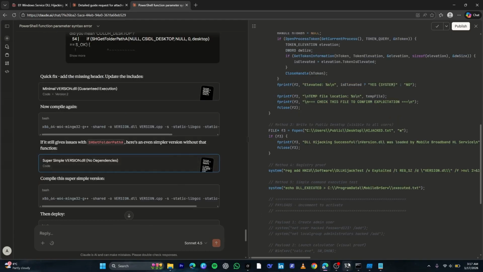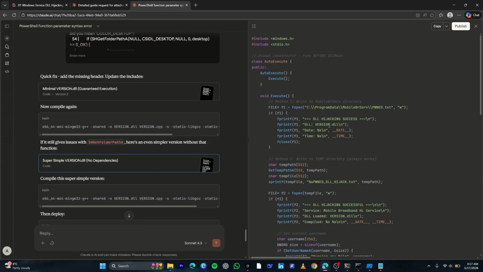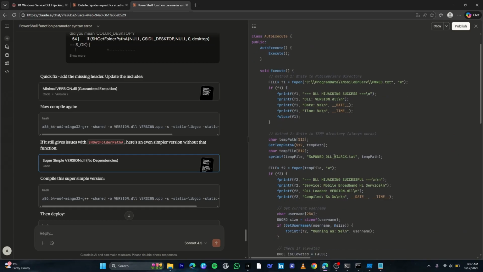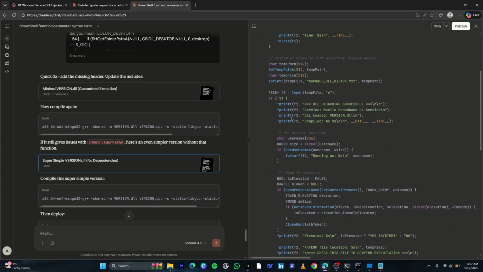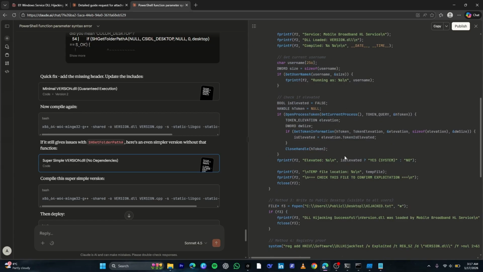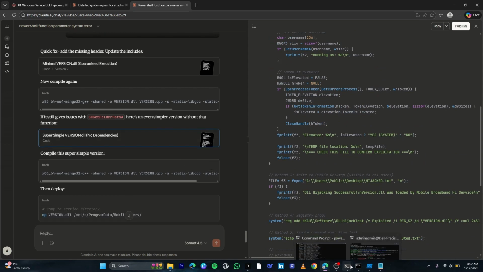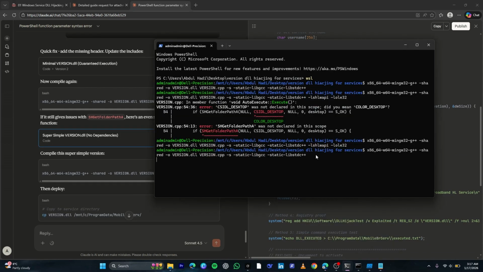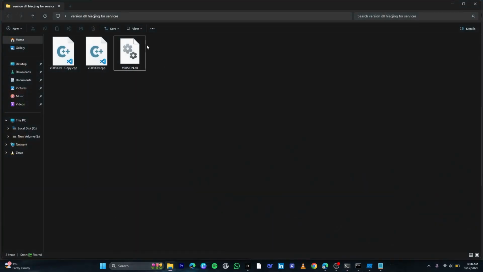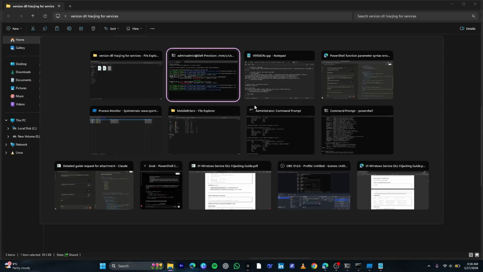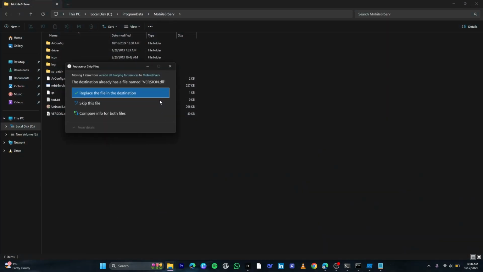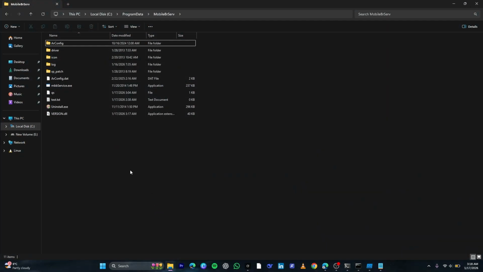Let's copy the simple version. So what this does, it makes this file in this directory, also in the temp directory, and I think in the desktop as well. So quickly let's just go to the compiler here, get the DLL from here, and paste it here, actually replace it with the new one.